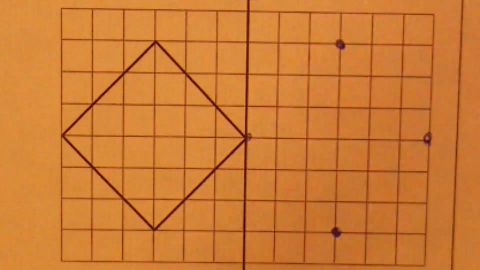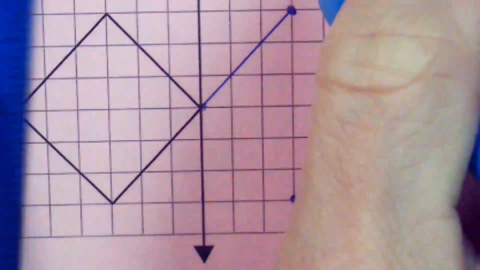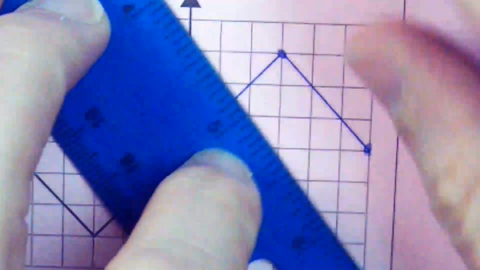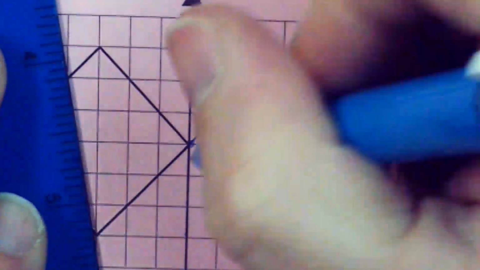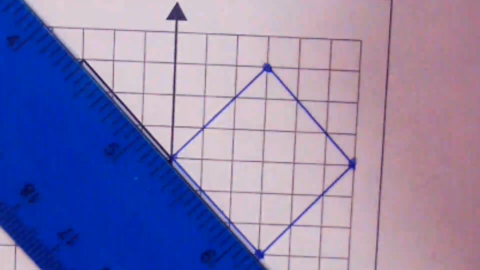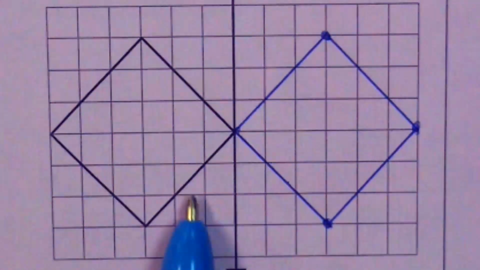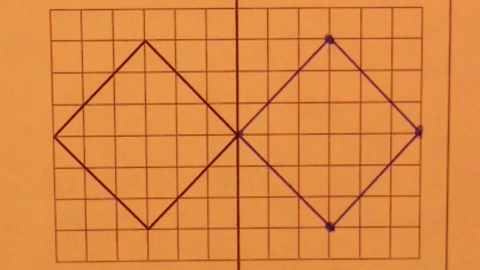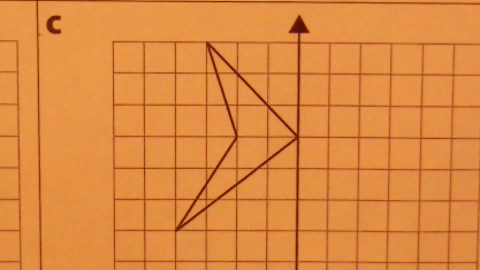Then when I take my ruler and connect all of those dots, sorry if I cover this up at all, I should have just a gorgeous symmetrical image that I could technically fold in half, and then it would work perfectly. They would fold over perfectly. Okay? So, count from your center line to find your image. I am going to let you do C on your own, because I think you can do that.